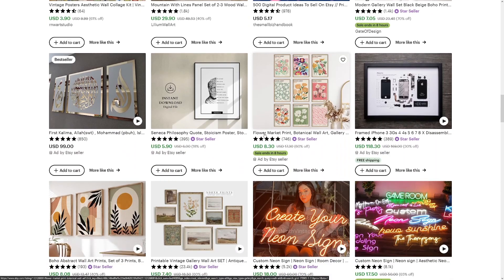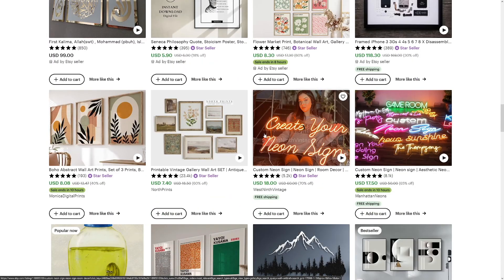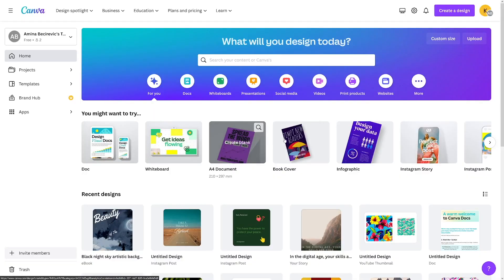Today we're going to create wall arts that people will download and print out themselves to hang on a wall. The best thing about this is that you make it once and then you just let it sit there. You don't have to update it. You can make more — the more you make the more you earn — but for one item you make it once and it turns into passive income.